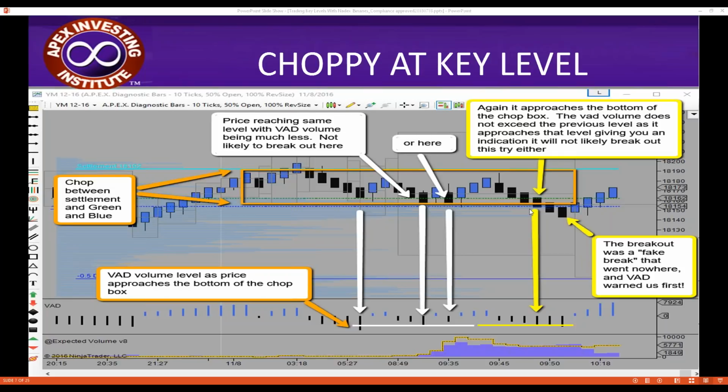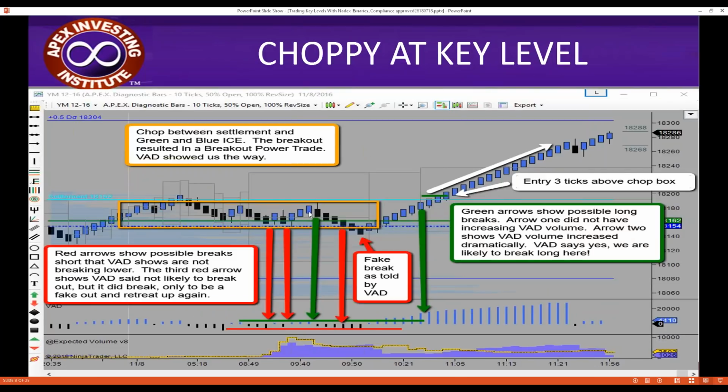Look at this next screenshot. Same chart, just a little while later. Remember? See it? This is our chop box, kind of breaking out of here. No momentum. But you took it short here, fake break, and it didn't give anything. What it did, it turned around. And look when it turned around and got back up here, breaking the top of the box.